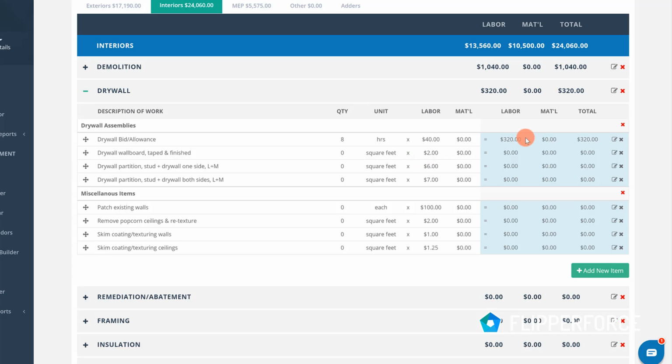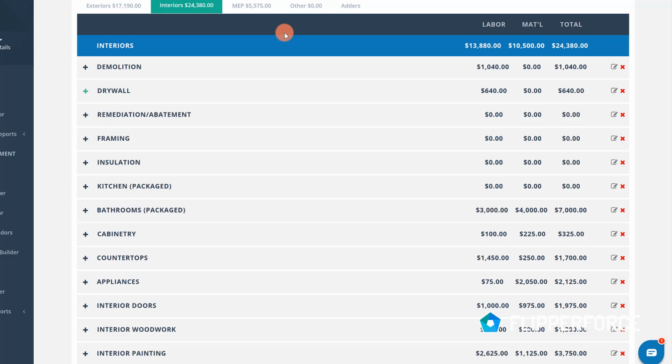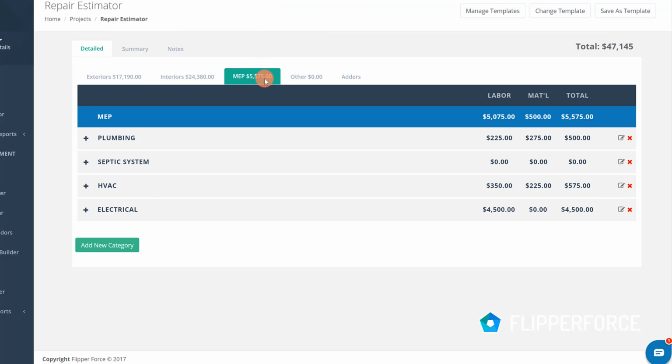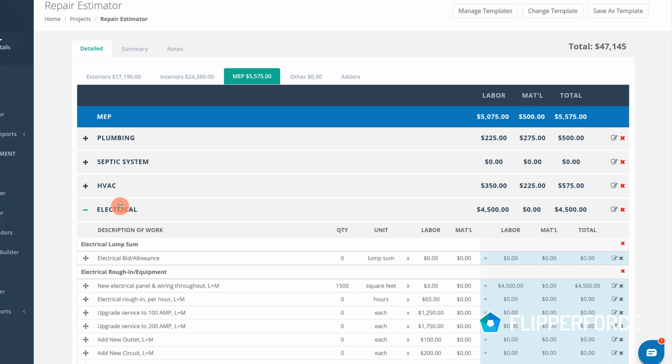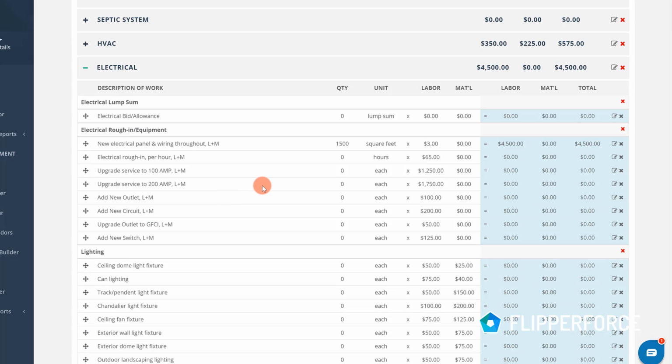I think we only had $320, it looks like, for wall patching. So I might change that to more like 16 hours, at least double that. So that way we have a guy in there for 2 days that's going in, patching all of the walls, and then skim coating those walls that need to be patched. So increase that budget just to take into account that extra electrical work that's going to have to happen behind the existing walls and drywall.